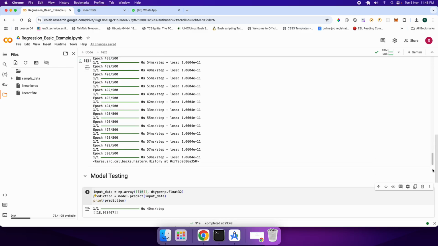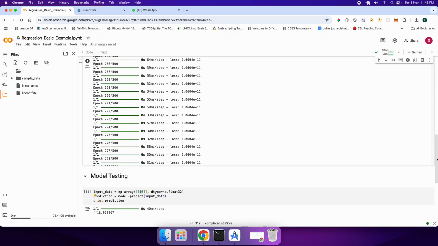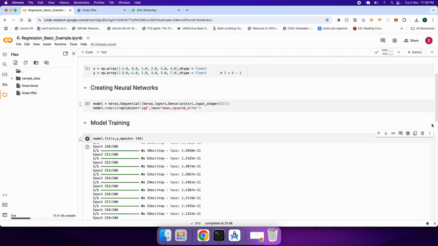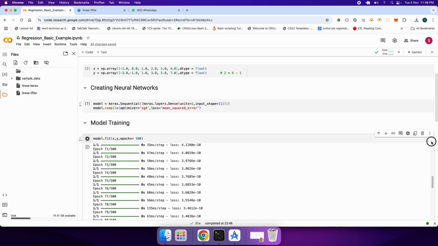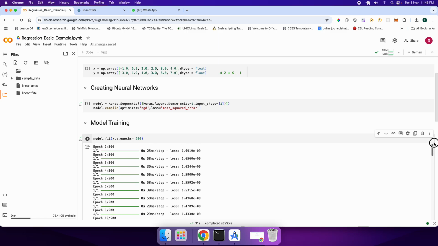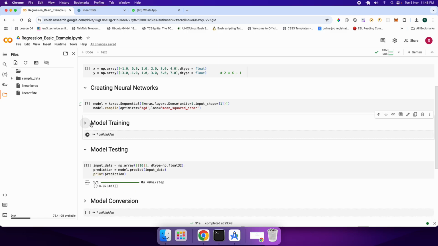If I scroll down from here, you will be able to see that one. Let me scroll up this one. See over here, this is how it started. From 1 it started, going up to 500, and then I'm giving the actual value. I'm inserting a new value. Suppose I'm going for 10. So the value which it will generate is the following one, 18.99, which is 19, right?